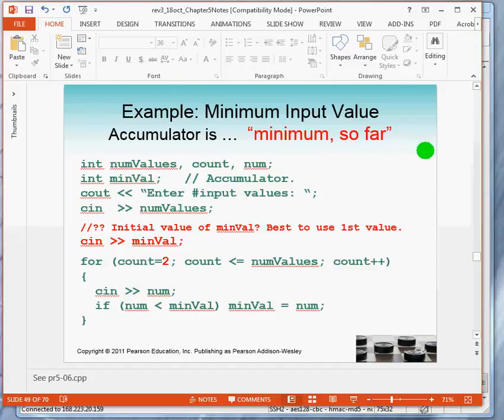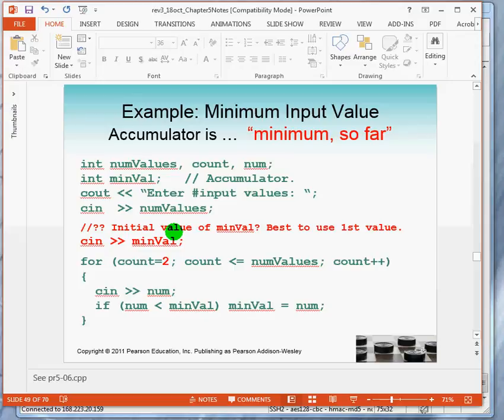So let's look at this very carefully. We need a variable called minimum value, and it is the accumulator. What is different between this and the previous examples is the accumulator is not updated by doing arithmetic. It's updated by changing our mind about something. So if we're trying to get the smallest of a list of inputs, you must start off right. So what's the initial value? If I'm adding, I can just say it's 0 to start with.